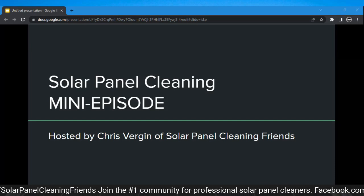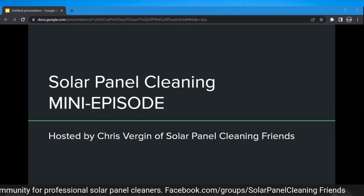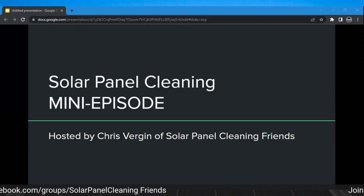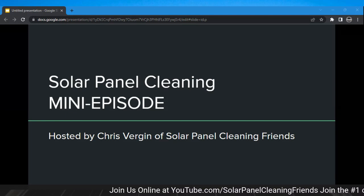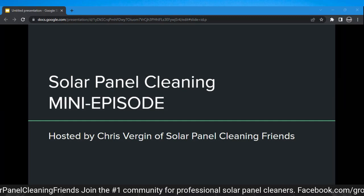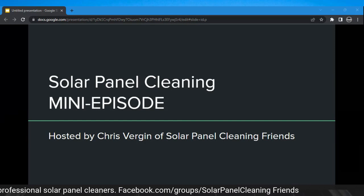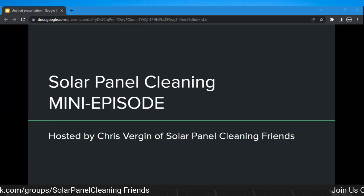Here's the thing — I know I've said a couple of times that there is a certain percentage that solar panels lose if they are dirty, and that clean solar panels will see this much increase. We're all guilty of that. The difference between the two is very little — in fact, there's really no difference. The percentage is so hard to actually estimate, so I really need to be truthful about this, and we kind of need to stop saying it.